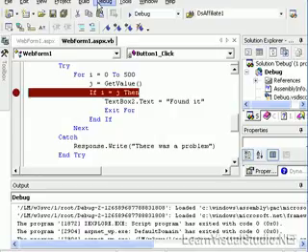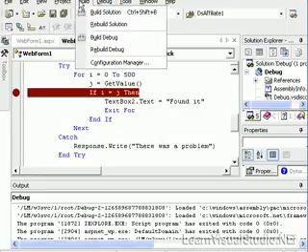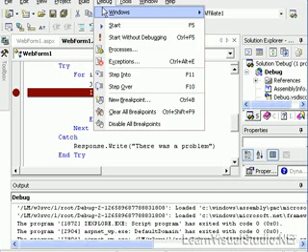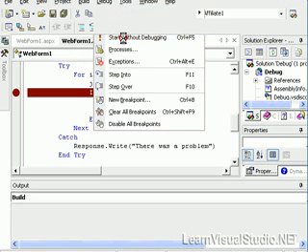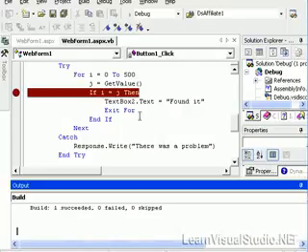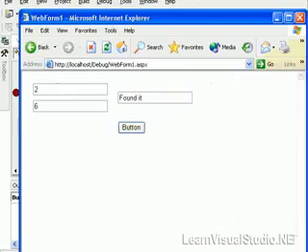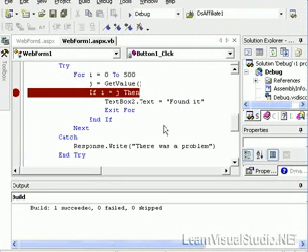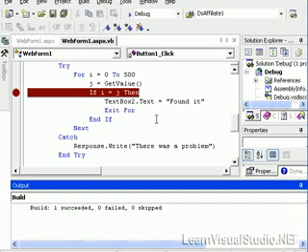So there's a lot more to talk about in debugging. This was just the very fundamental basics of how to set a breakpoint, how to step through your code using the step into, step over, and step out of toolbar buttons and keyboard shortcuts. We talked about managing your breakpoints using the breakpoint window, how to use a quick watch, or how to just obtain a value by hovering your mouse cursor over a certain variable, and then how to start your application without debugging it, or how to continue on while you're debugging to hit multiple breakpoints or just continue the flow of execution. So we talked about a lot of things in this video.